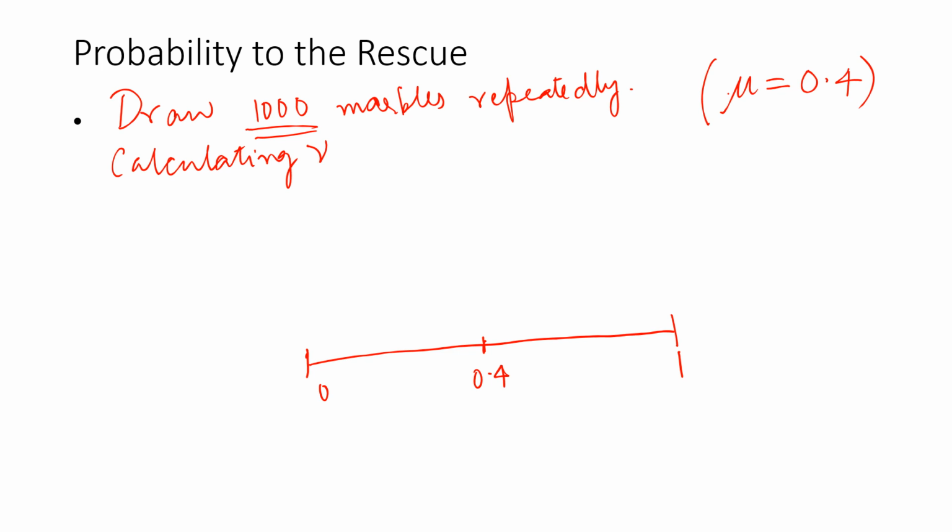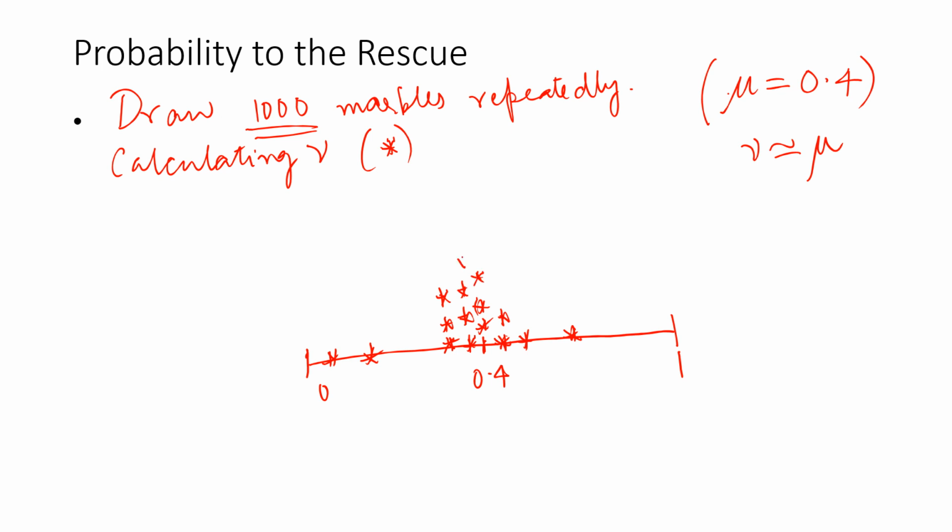So let's say in my very first draw, I found my nu came out somewhere here, and let's denote it by this star. In the next draw, it came out somewhere here, and in the next draw somewhere here, and then here, because it's possible to get all values in this entire spectrum from 0 to 1. But if you write a program and do this experiment, you'll find that most of the time we'll get a nu that's really close to mu. So we will get more values around here and maybe 1 or 2 values here, but fewer, depending on how many times you're repeating the experiment.